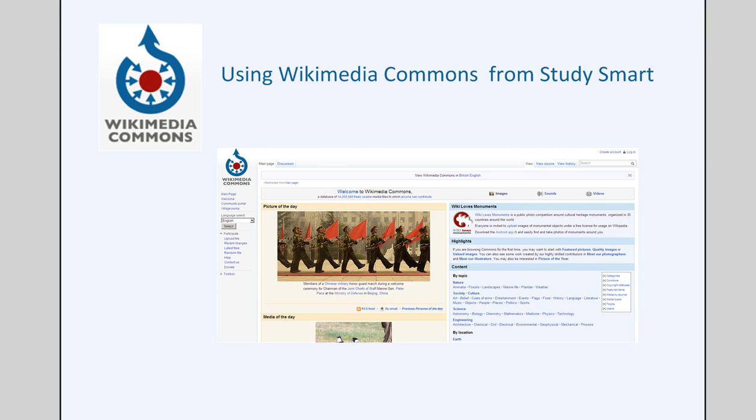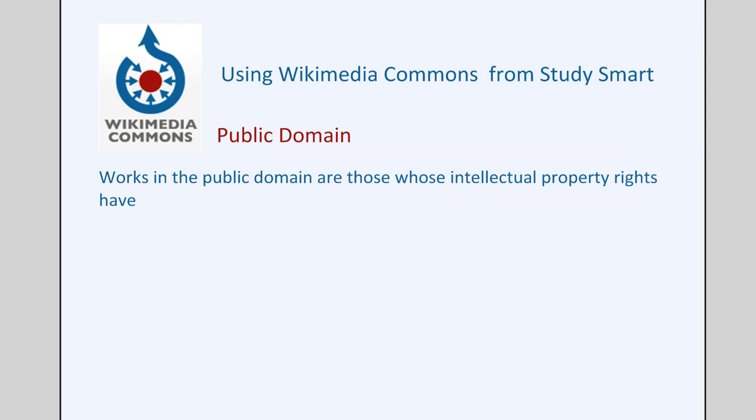Hello, in this short video I'm going to show you a really well-stocked resource of images from Wikimedia Commons that you can use in Study Smart, and in this video we're going to look at how to access the images directly from Study Smart. You don't even have to leave the site. Let's have a look at the type of images we're talking about.